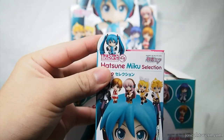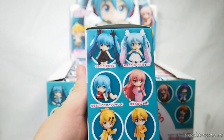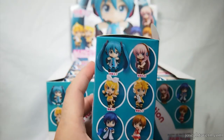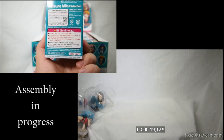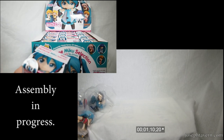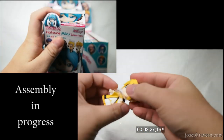So the small box itself has a little Miku standing up, protruding from the box, and you find that the side of the box will show you all 12 different kinds of Nendoroid that you will get from the box. So that's all 12 of them. Interesting. So yeah, back to the small box. A lot of different information at the back which we are not usually interested in. And there's about nothing at the bottom. So let's open this. Let's just open this box and see what's inside.